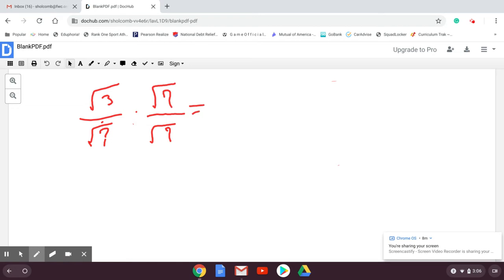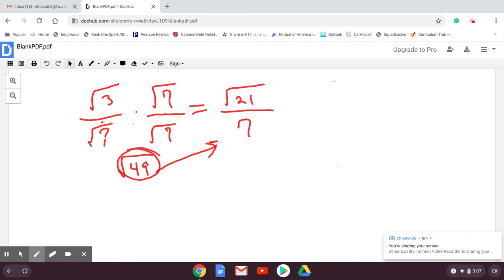But what it does is it changes where the radical sign is. Now on top, I've got 3 times 7 is 21. But on the bottom, the square root of 7 times the square root of 7 is just 7. How do I know that? Well, 7 times 7 is 49. And what's the square root of 49? 7. So I don't even have to go to this step of the square root of 49. Whenever you multiply a square root by itself, it's basically squaring a square root, and you're left with just the number inside. Now, are there any perfect squares in the square root of 21 up here?